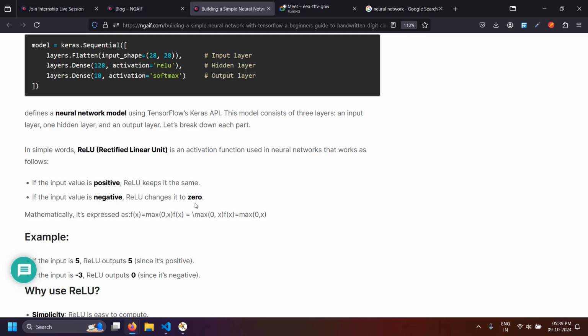This is a very simple example of how this function works. If you want to go deep into it, it is up to you. Just the basics: this is how it works, and this is how you call the activation function, like this.